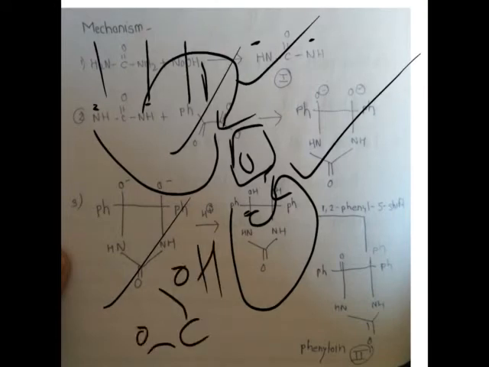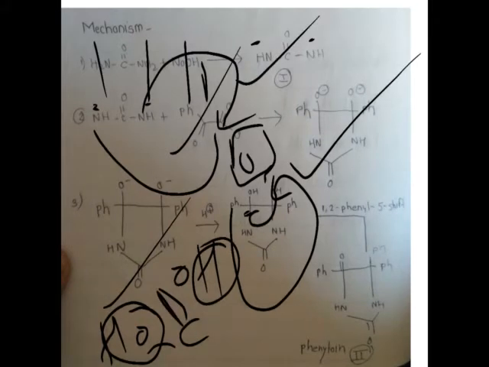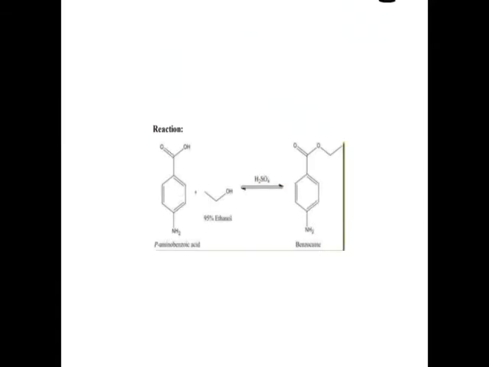So on one carbon, 2 hydroxy groups never remain. So OH and this hydrogen are removed in the form of a water molecule. On this carbon, only this oxygen remains. So this carbon has only the oxygen. So this is the structure of the final product, that is phenytoin. In this way the synthesis of phenytoin takes place. This is the reaction mechanism for the synthesis of phenytoin.